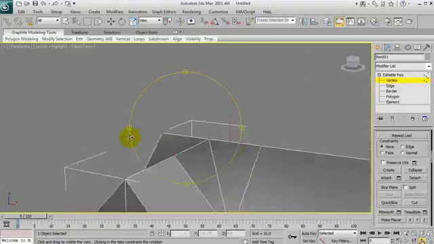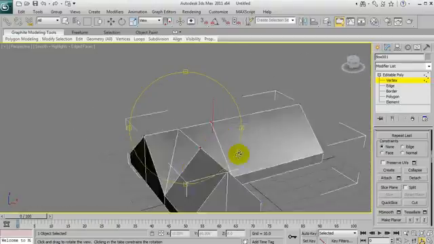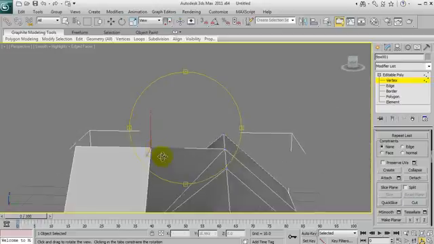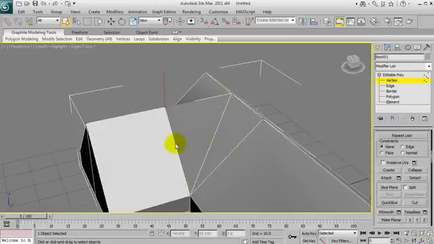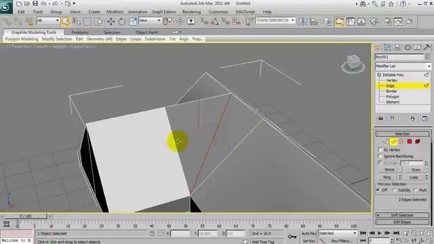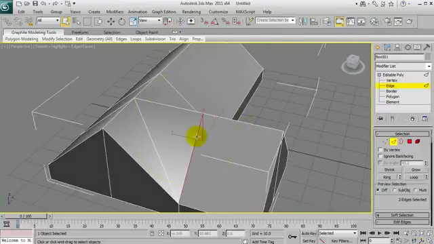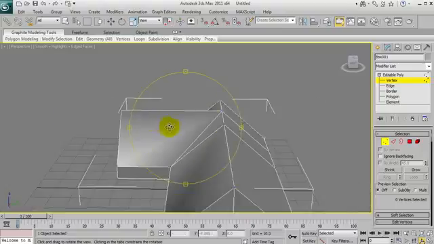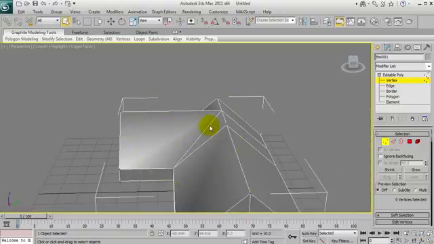Now what we've actually just done is create more geometry than we actually need. This vertex here, in fact these edges, aren't actually necessary. So we can select the edges themselves. Now if we hit backspace that removes them, but that's leaving the vert there. So we'll select that and hit backspace again. Now that's gone. This is still okay because it's still a 4-sided polygon.